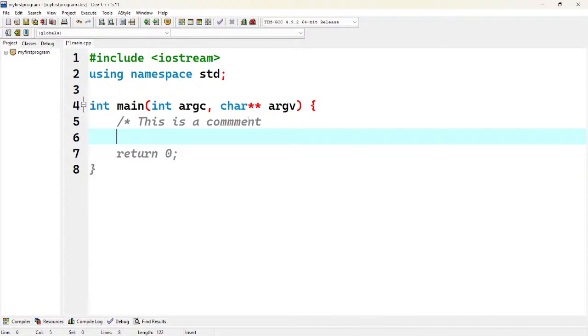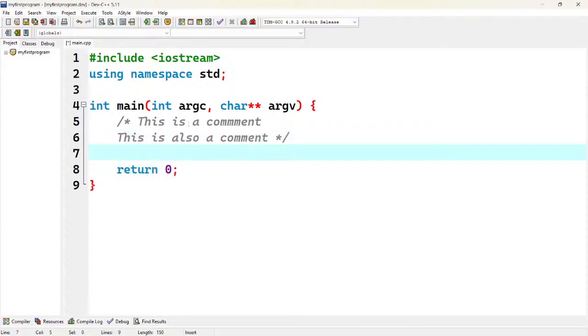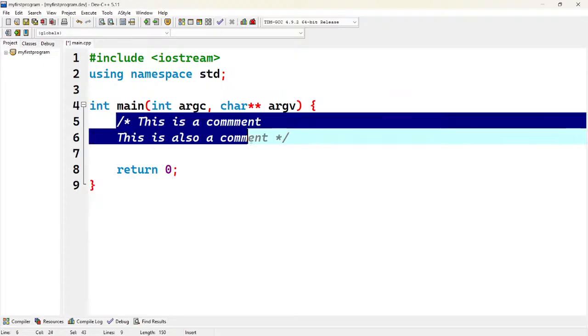You can include multiple lines, but at the end you have to terminate it. So when I'm done, I have to close it the same way I started it. So these two lines are comments, and they are going to be ignored by the compiler.